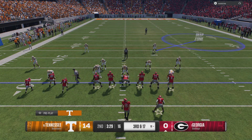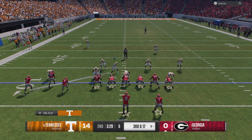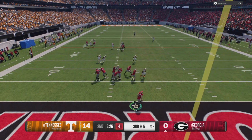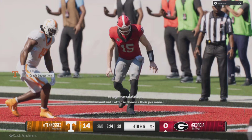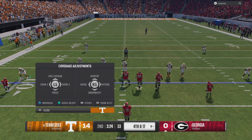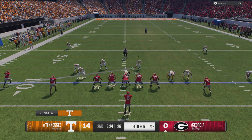This defense has kept them backed up. Now one more stop, and they can get off the field on 3rd and long. Looking downfield, and he needs a bunch. Throws into the middle of the field. And it was worth the gamble, but the long pass is incomplete. Well, this is huge for this defense because they're playing against a Heisman-caliber quarterback, a guy that can hurt them in a variety of ways. They better be able to get pressure on him throughout the course of this game. They did right there.